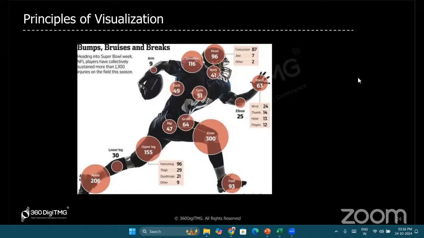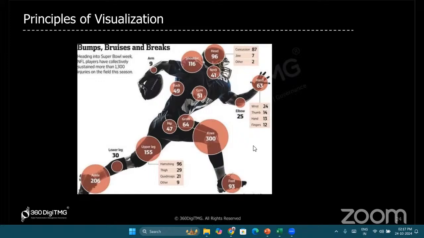We go from left to right and we go from top to bottom most often, right? Especially the English language. You write from left to right and then you go from top to bottom. So this top left corner space is very important. Without our own knowledge, our eyes are drawn towards this space the moment we see any image or report. So one glance at it, I know it's talking about injuries.